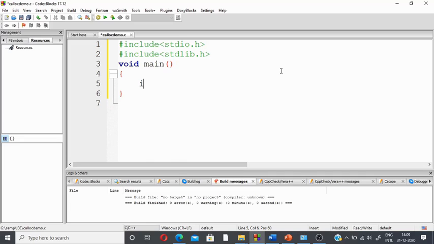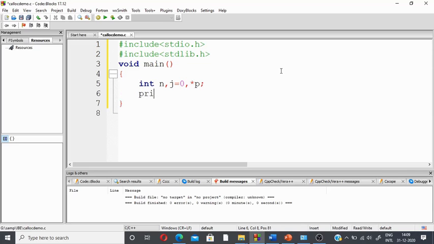I am declaring a variable integer n, comma, I am creating a variable j with the value equal to 0, comma, and I am declaring a pointer variable p.